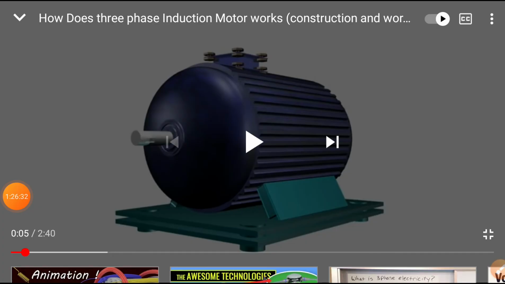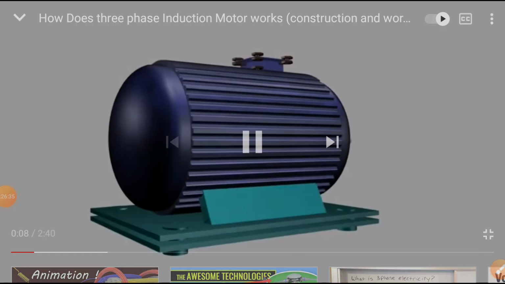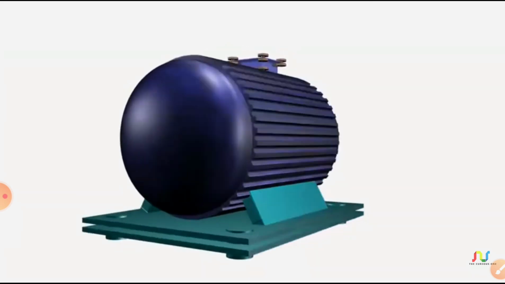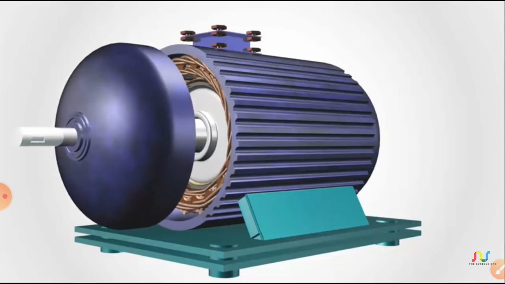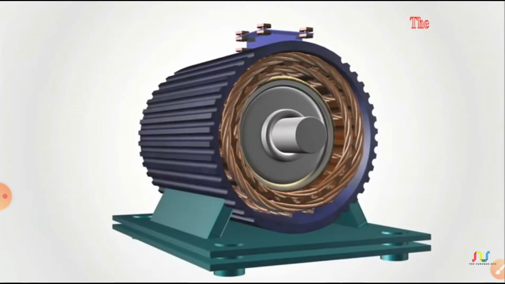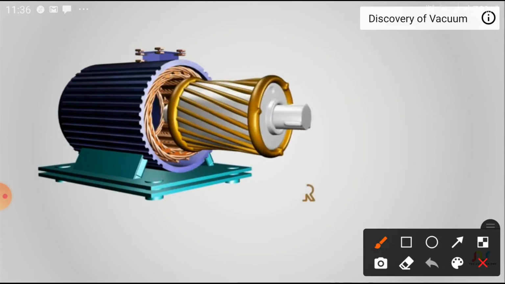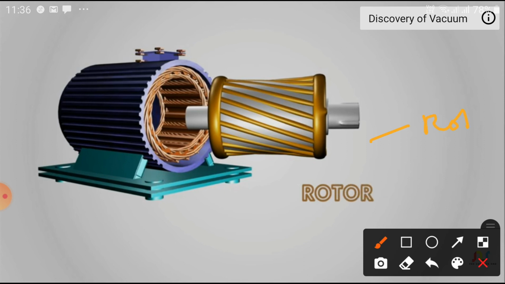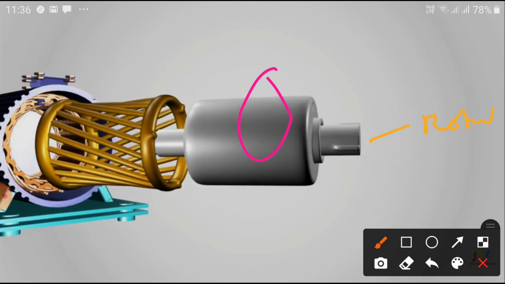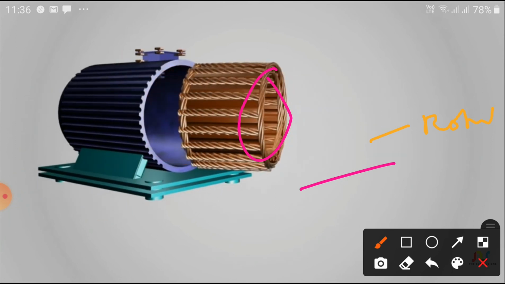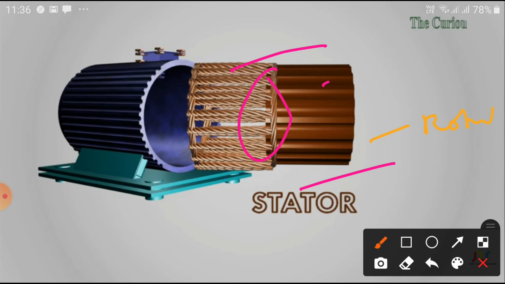Now we can see another small video on the working principle of the induction motor. This is the induction motor, placed on a standard stand. The end box is the rotor. Next, you can see the skewed one. This is the rotor laminations. This is the stator winding, copper winding, and stator frame. So you can see it.